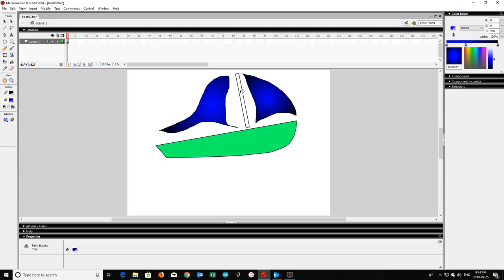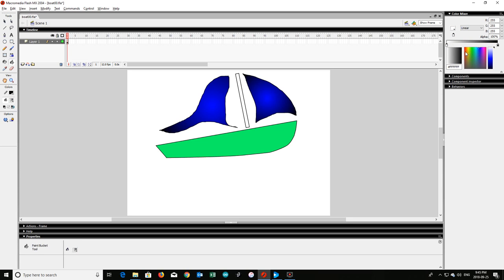I want to use a 3D effect on the mast, and to do that, I'm going to use a linear fill. I can go up here, and in my color mixer I can choose a linear fill. I'm going to delete this, select this, and change its color to white.